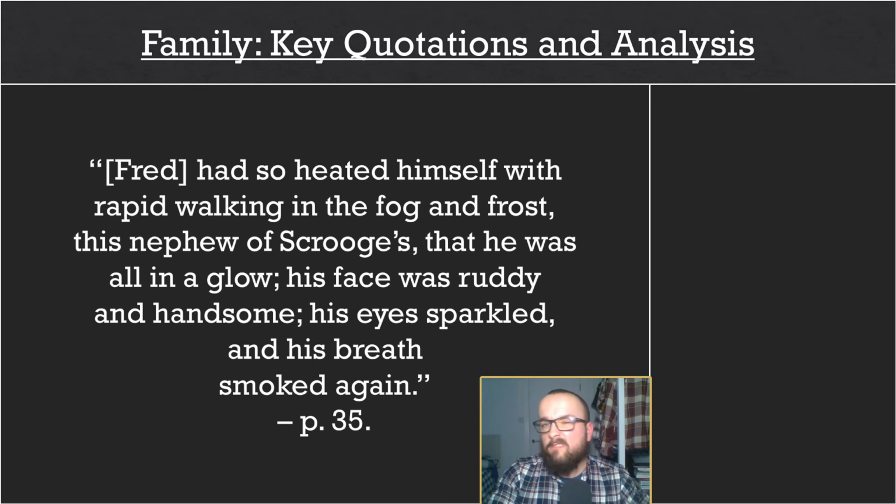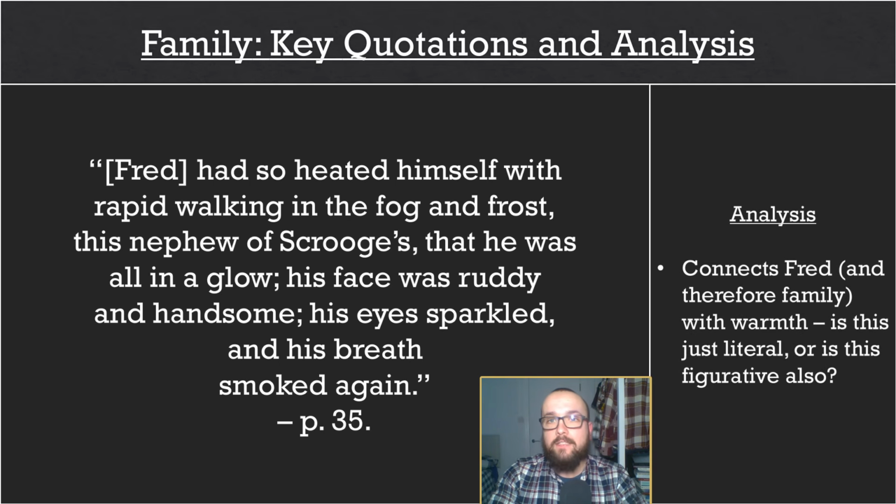Now, it's all well and good that I read a bit of the story out, but what can we say about this quotation, especially in relation to the theme of family? Well, I would say that this quotation connects Fred with the idea of warmth. Previously in the stave, we were told that external heat and cold had little influence on Scrooge, and only moments before Fred arrives, Bob Cratchit can be seen trying to warm himself up. And now we have a character who has heated himself by walking so swiftly, is glowing much like a fire, and has breath that smoked, which also obviously has connotations of warmth.